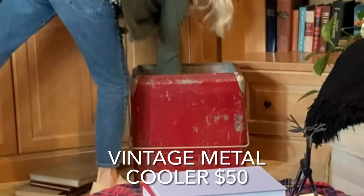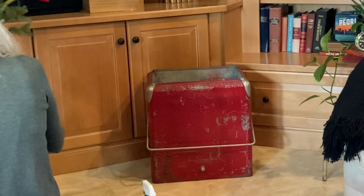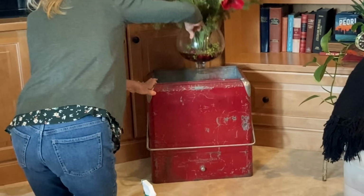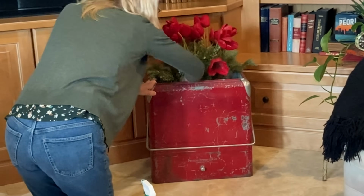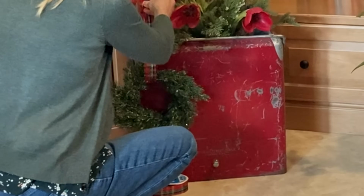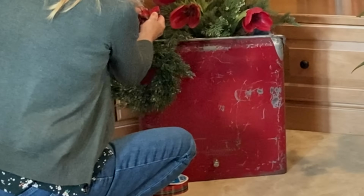A few years ago, I splurged on this vintage red metal cooler at an auction and paid $50 for it. I put some books inside and then sat my thrifted tulip vase on top of the books. I tied a green candle ring to the front to break up all of the red.